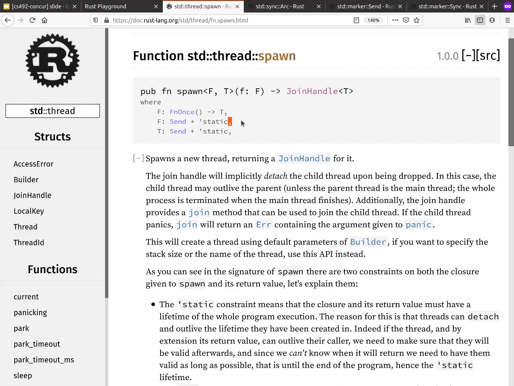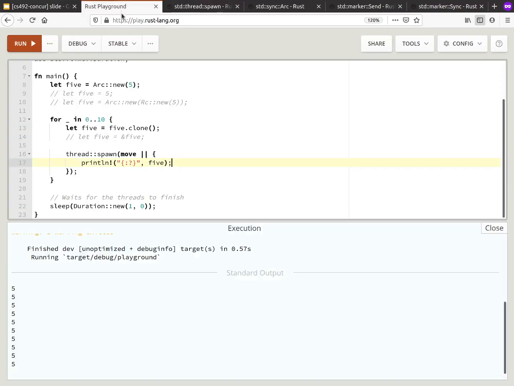But what is required additionally is that the F function should be Send and it should be static scoped. Furthermore, the return value T is also Send and it is statically scoped. So let me explain what the meaning of this is with an example. Send and static scoped. Let me show you an example of this.